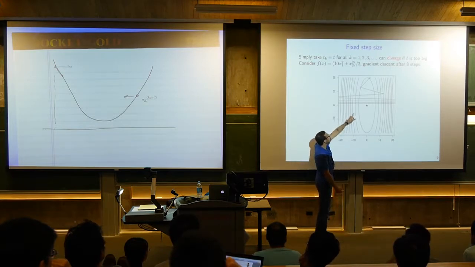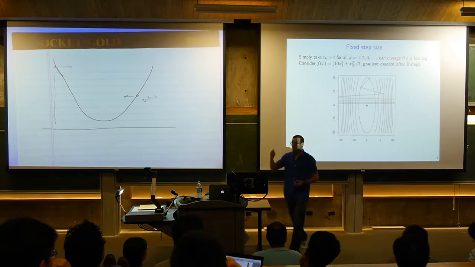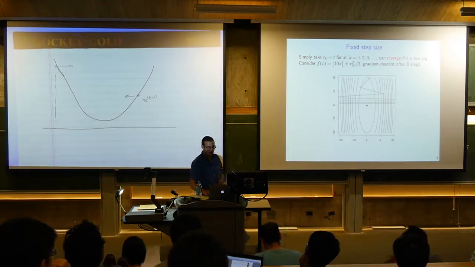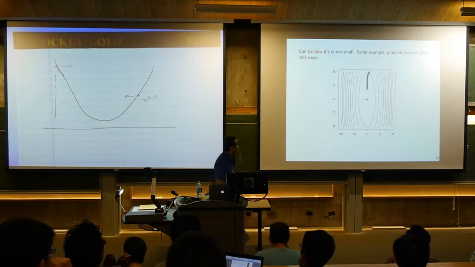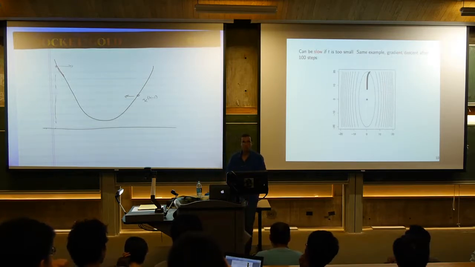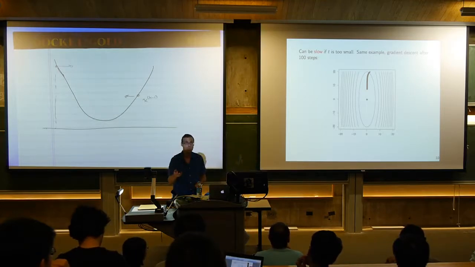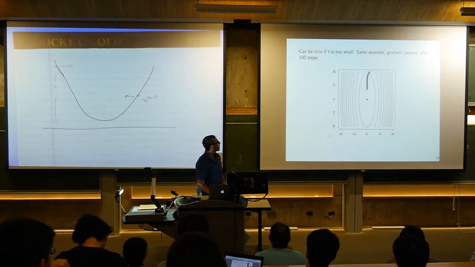And you can see that my step sizes are too big, so that at some point I actually start diverging. I start marching up the function. It's just like this, but in 2 dimensions. That's what's happening. So if you fix t to be too small, then we won't have the problem of divergence. We still converge as long as the step size is small enough, but it's just slow. That's what the problem is.